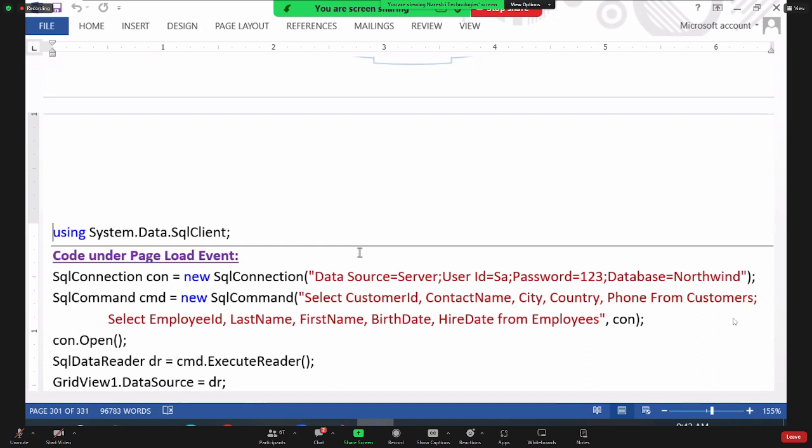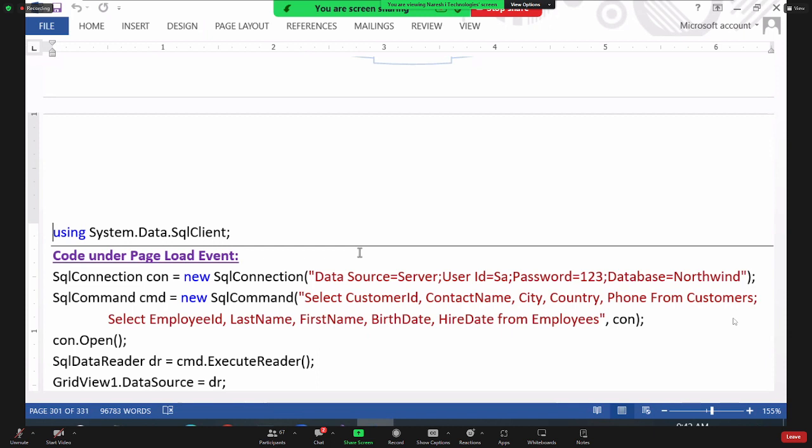The first important feature of a data reader is that it provides very fast access to data. When you access the data through a data reader, it is very fast because it keeps a connection open and loads all the appropriate information. That's one of the great features of a data reader.